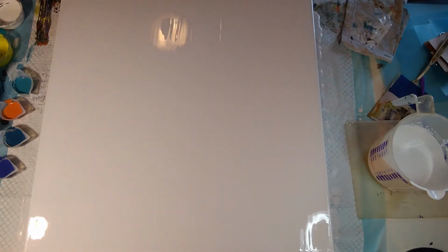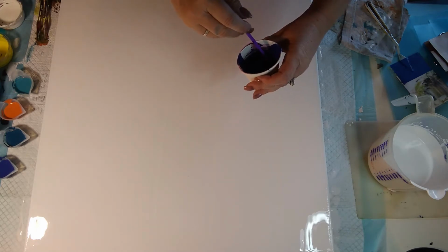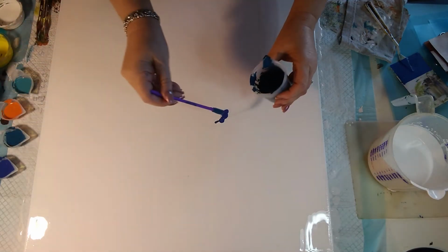So let's do this. I hope I can do this sitting down. This is such a big canvas. Now I might not be able to, but I'm excited. I even went as far as taking a little floppy thing and taping it to one of my little spatulas. Okay. I'm almost nervous. Okay, here we go. Let's start right in the middle. We're just going to go for it. That's what it's all about. We're going to go for it, have fun.